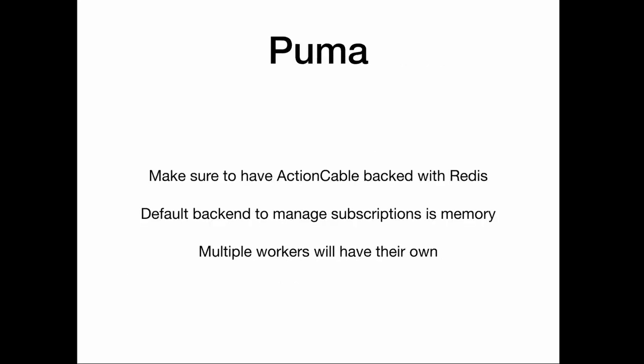When you're using Puma in development, make sure you're using Redis in development. That's it, really, for that slide. Basically, by default in development, ActionCable uses a memory backend, and the memory backend per worker will make things work funky in development, obviously. So you want to make sure you're using Redis locally so that if you have 4 workers, when you send one message, everyone will get it correctly. It was something that took me a little while to figure out. It wasn't that long, but anyway, it was a slide.